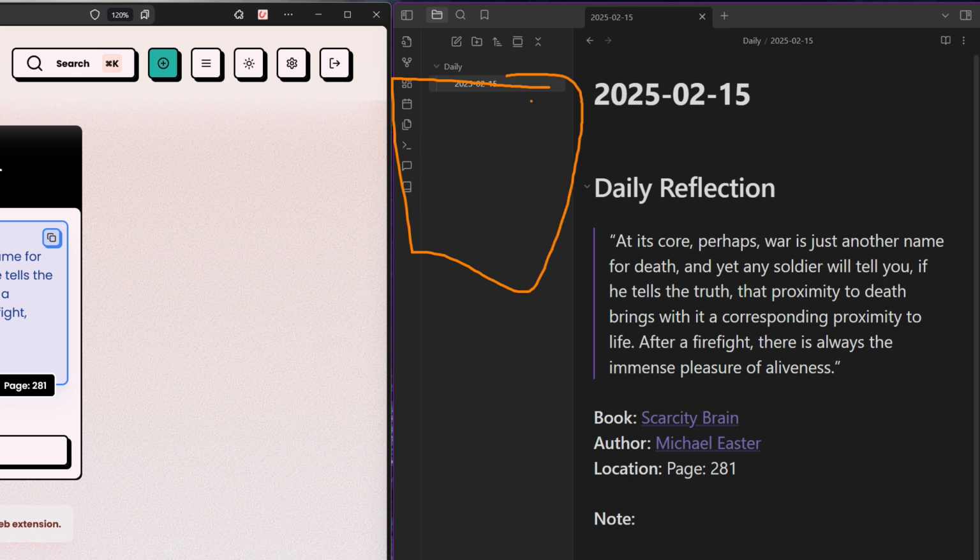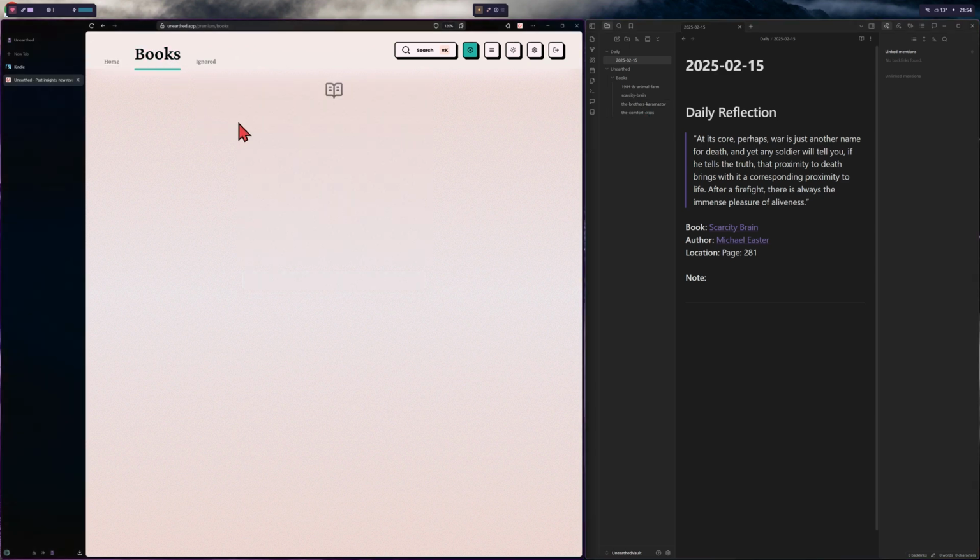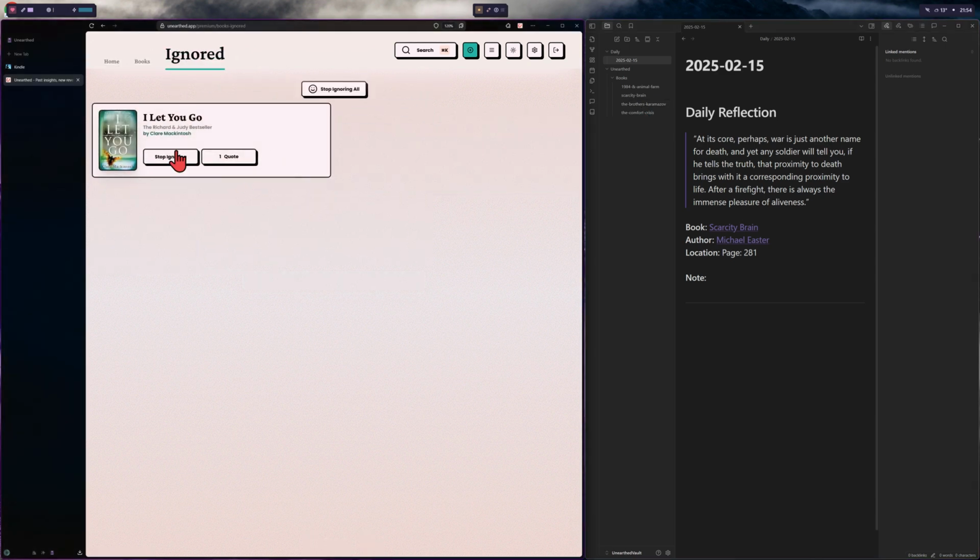Hope my screen recording thing is going to work for that. Are they arriving? I don't know. It's taking a little bit of time. Okay, it's taking a while. Oh, it was my screen recording thing. So that did work. Anyway, it's only got the four books, which is correct because I ignored this book.